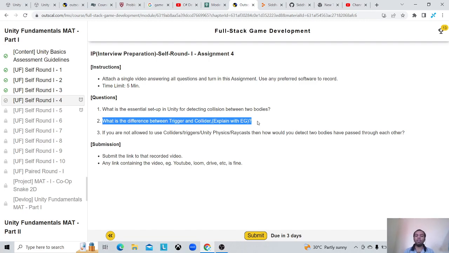But if I am using a trigger on that door, then when I try to collide, it detects the collision, but it lets me pass through. So when I use a collider, it makes that object a solid object. And when we use a trigger, it makes it a passable object, just a trigger that detects the collision but lets us pass through. So that is the main difference.